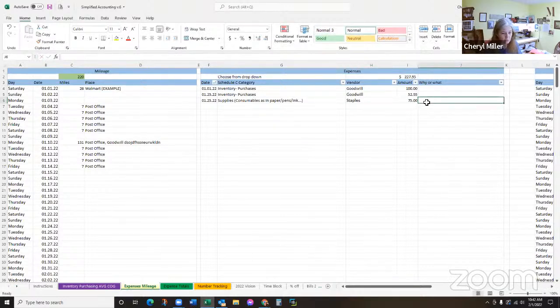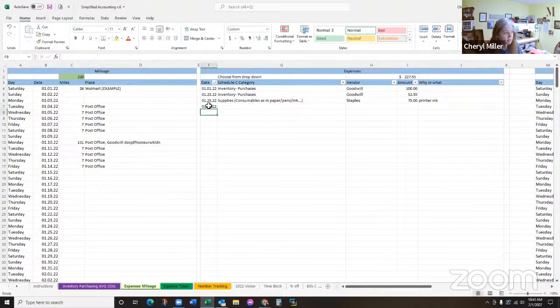And over here, we're going to put printer ink. And what that's going to do is at the end of the year, when you send this section and the total to your tax accountant, they'll be able to make sure that you categorized your expenses correctly by doing the why or the what.